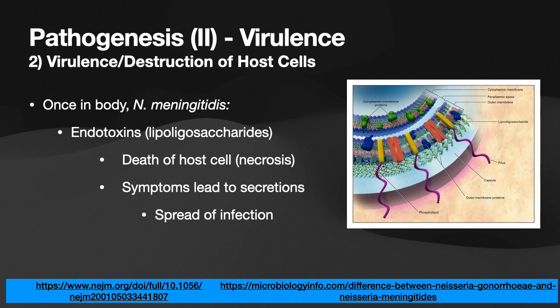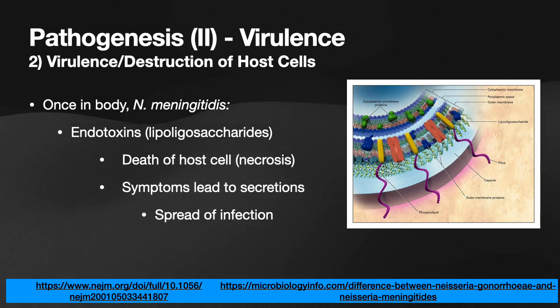After getting into the organic compounds of the body, the Neisseria species can begin unleashing its most virulent actions up to this point. Using its endotoxins in the form of lipooligosaccharides, it can cause shock to the immune system and the normal flora of the human body, leading to their deaths through necrosis. At this point, the host will be extremely sick and will show symptoms that include high fever and secretions, either through the mouth, the nose, or the bodily fluids. In other words, this is the exit portal of this disease.